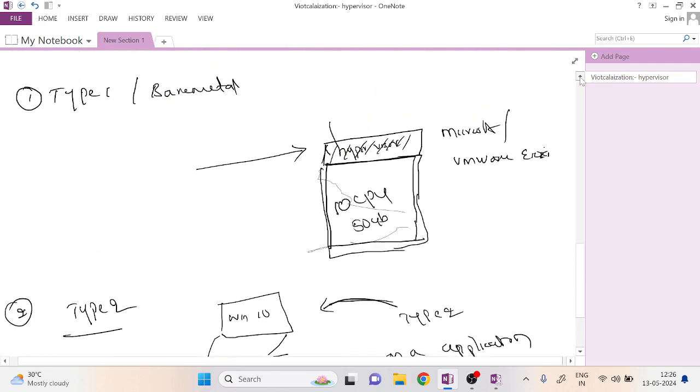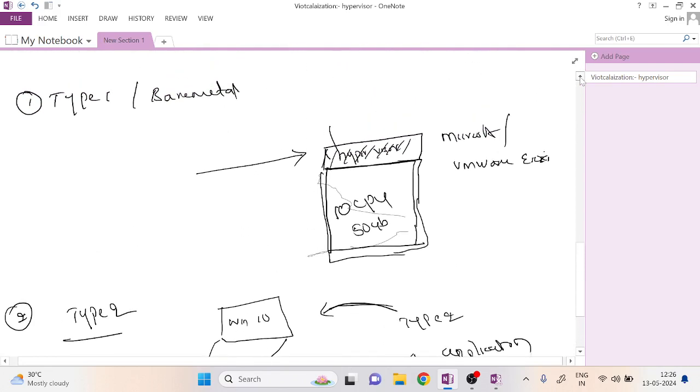The type 1 or bare metal hypervisor is used in enterprise organizations. Say in an organization you may have around 50 or 100 virtual machines; there they will use the bare metal hypervisor. This is the enterprise one, used for commercial or business purposes.